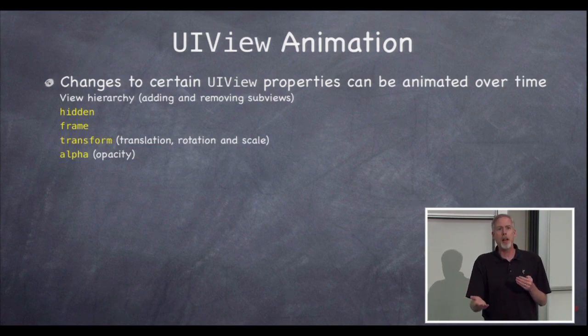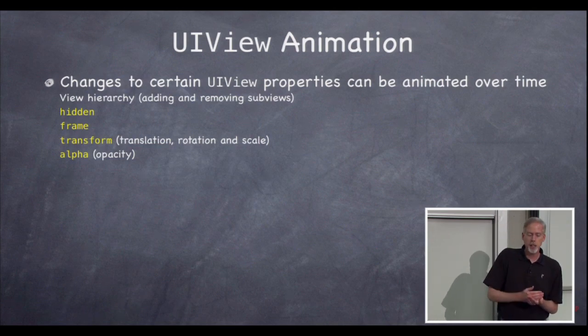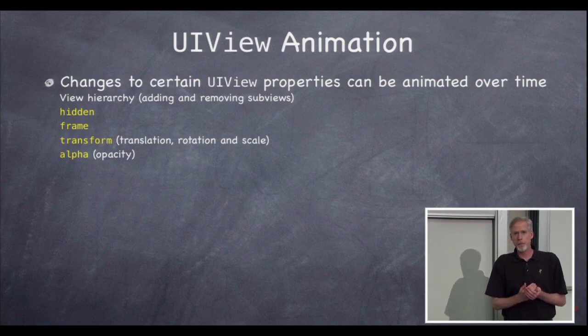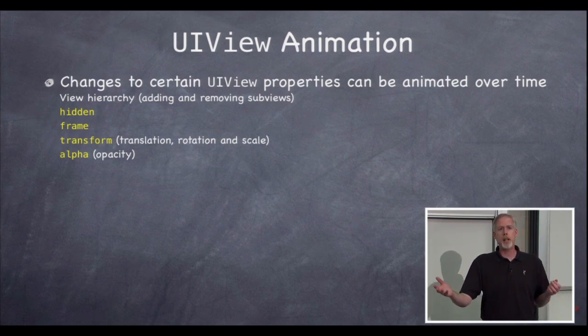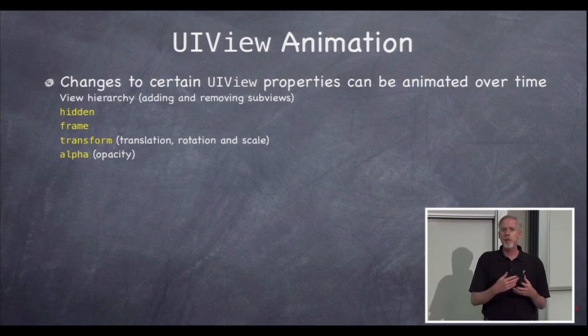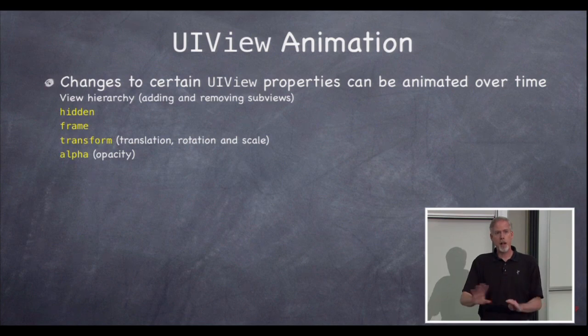Well, it doesn't work that way. Okay? When you set things in an animation block, which you'll see in a second how you do that, it sets them immediately. It's only the visual effect that takes time. All right? That visual effect, as I said, happens in another thread. It doesn't block the main thread or anything like that. It's just happening in another thread.